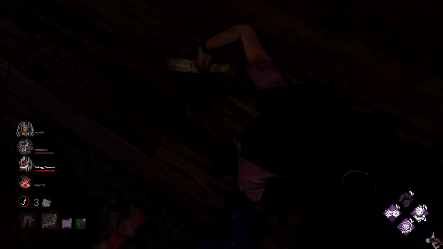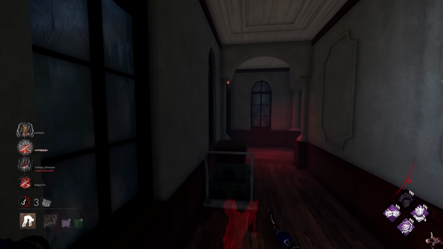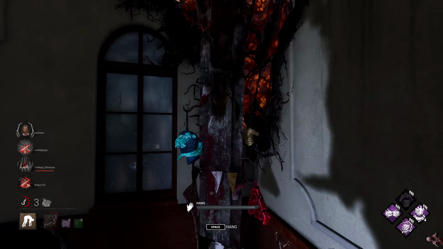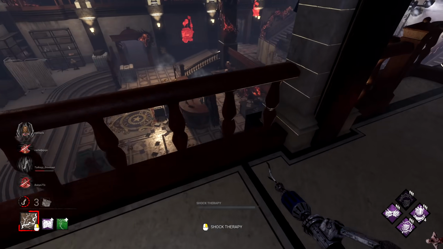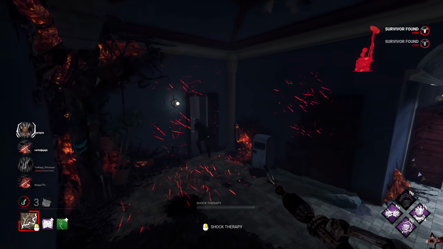All right, so we have 7 hooks. Oh my god, I'm absolutely caning it. This is sick. This is sick. Just need to stop them finishing any gens, and they're not going to have a chance. Okay, they were there. What are you doing, guys?